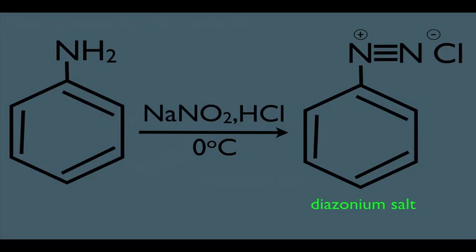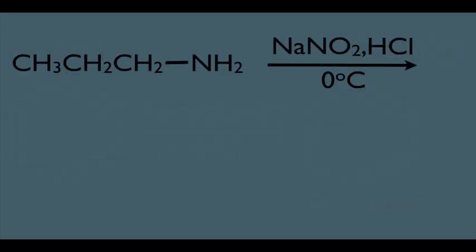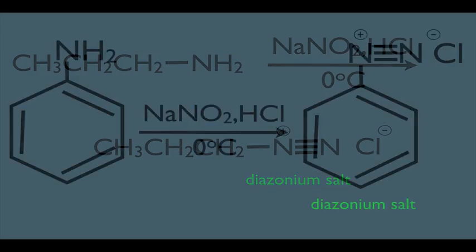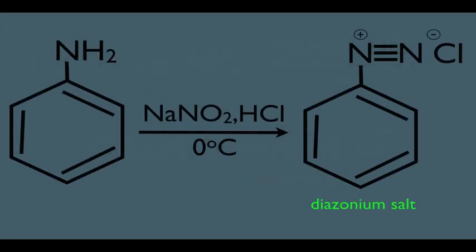Some other things I'd like you to know: you don't have to have a benzene ring to make a diazonium. For instance, this is just a simple alkylamine. If I use the same reagents, NaNO2 and HCl, you can actually turn the NH2 group into the diazonium salt. So the benzene ring is not necessary for this reaction to take place. However, there are some restrictions. In order for a diazonium salt to form, the amine has to be at least primary. That means the nitrogen has to have two hydrogens and only one R group connected to it. And that R group could be a benzene ring or an alkyl group.